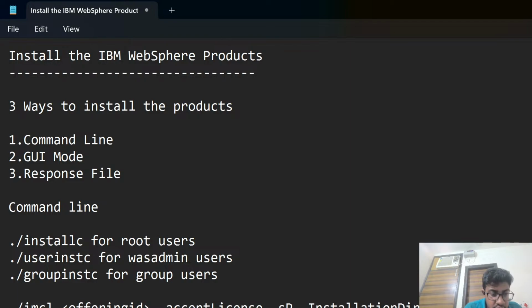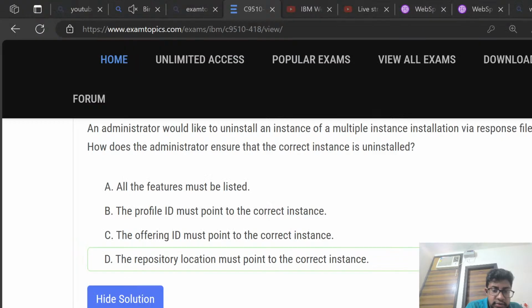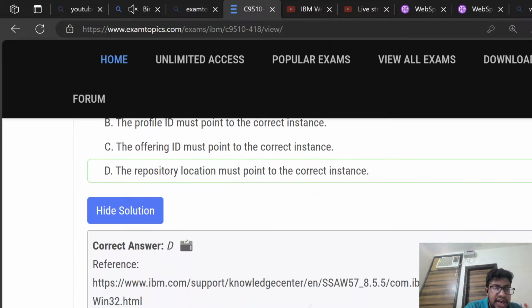For 9.0 we must install the SDK and ND at the same time. Okay, answer is D like that.